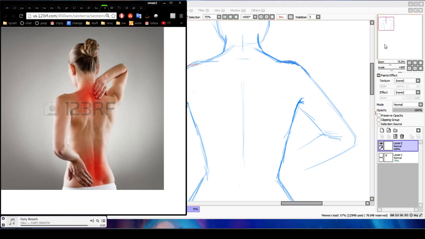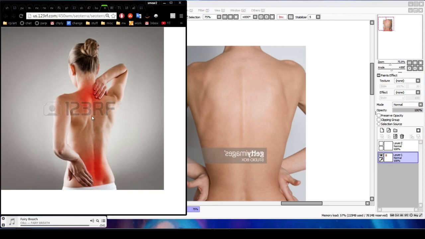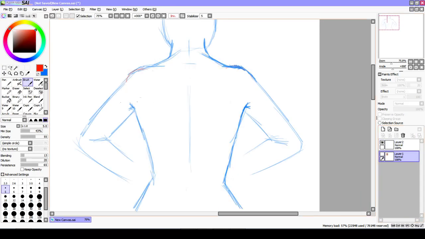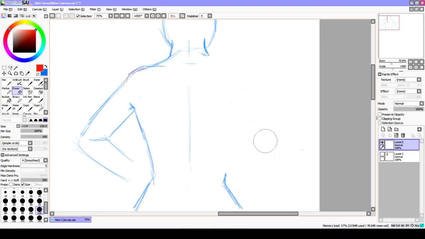Like, see here, we drew a smooth back, and let's bring that image back up. We can see that her back is very smooth, while over here it is still very smooth, but you can see the definition of the muscles when her arm is raised up, like having that crease there. So really quick, as an exercise, let's go back to this image. We're going to erase this, and we are going to erase this part of the arm and get rid of this half of the body. And really quick, we're going to do a new sketch layer. Actually, let's get rid of that whole reference image together.